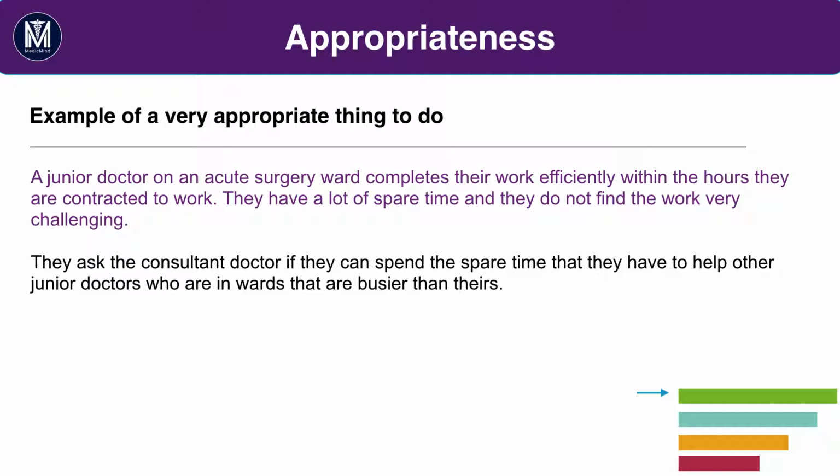First of all, this addresses a key issue in the scenario. They have a lot of spare time and they might as well use it helping other patients. This means that it's being used efficiently. It will also have other benefits, as being a junior doctor it is very important to gain as many experiences as you can. Therefore, they will gain a much broader and more holistic overall experience on the wards and improve how much they gain and learn from this experience. They will benefit other patients as well, as they will get care that they may have otherwise not received with other doctors not being there, and it will also reduce the overall burden on hospital staff.